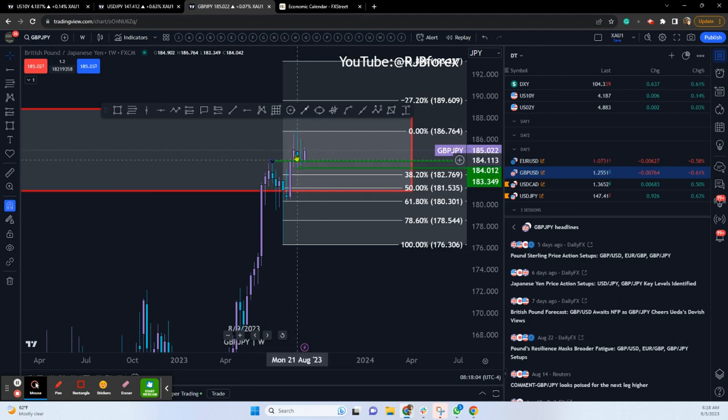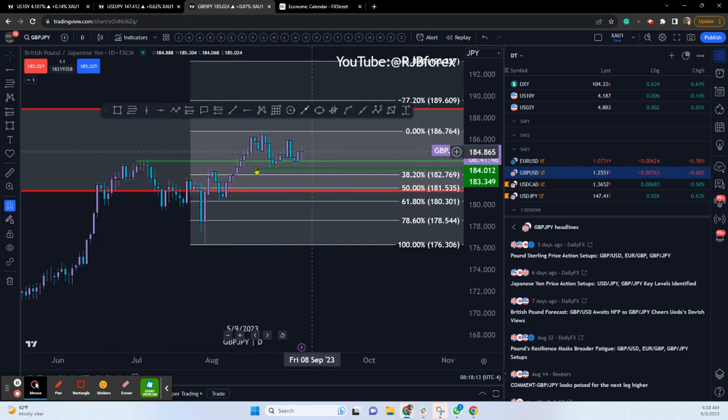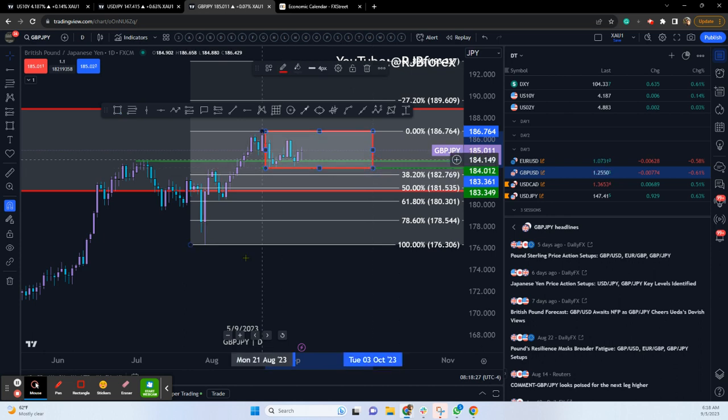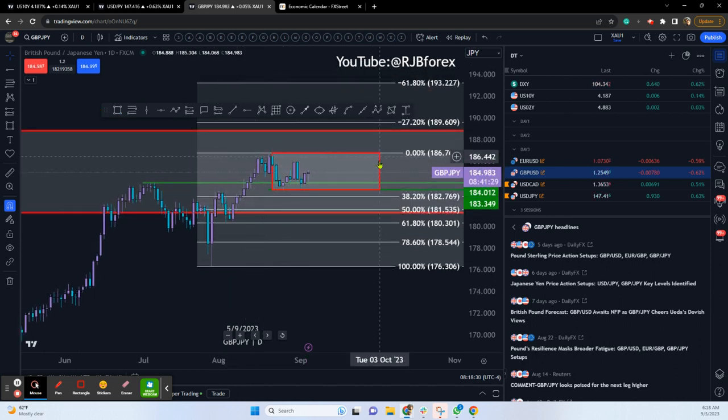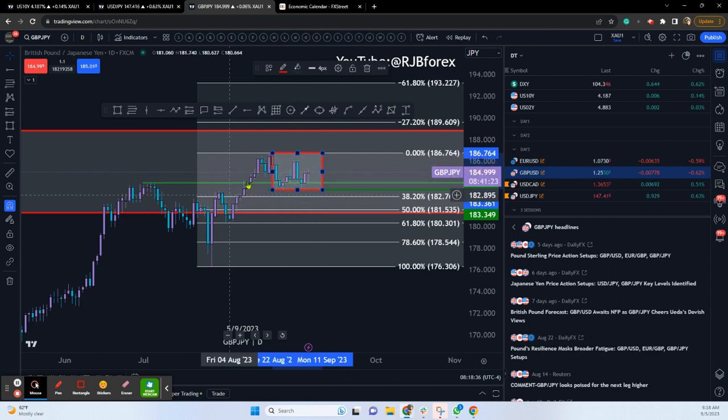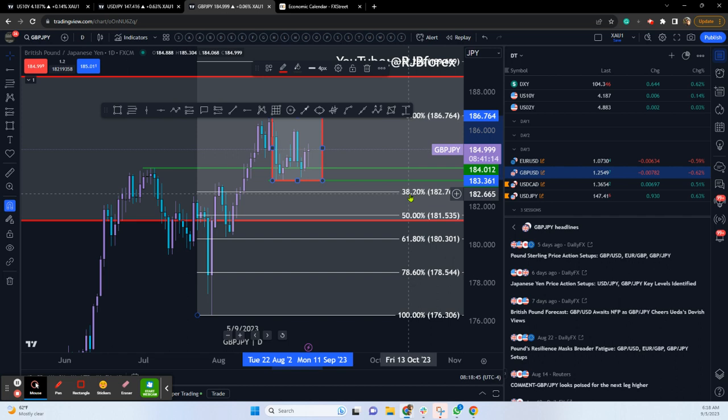So to me, it looks as though we're sort of consolidating here. Weekly chart, at least. Again, on the daily chart as well. Sideways action. No real bias either way at the moment. We're forming a box, and I'd expect a breakout one way or the other, obviously. Prospects of a continuation higher, but again, that 38.2 hasn't been met yet.